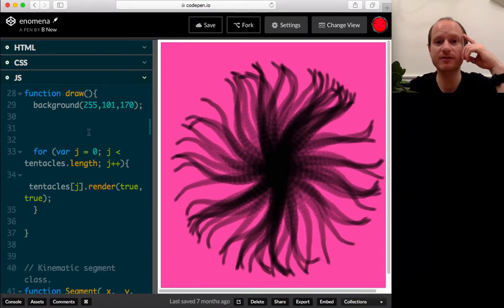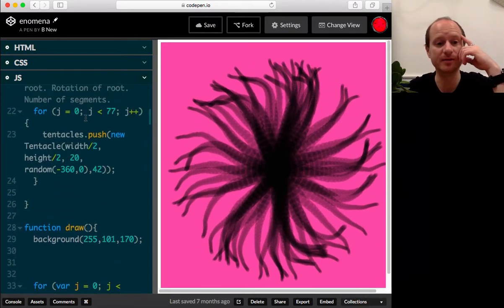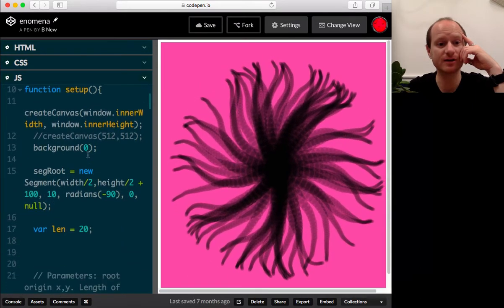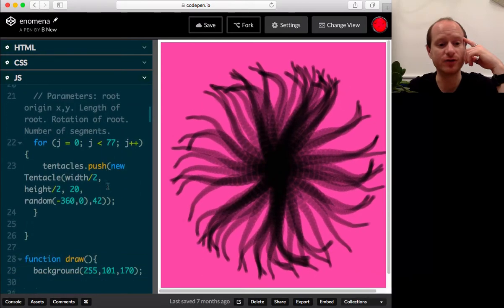So in P5, or using the P5 library, a program will start at setup and then the draw loop will go round and round.